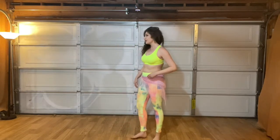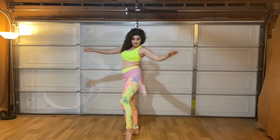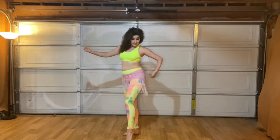So the Saidi rhythm is boom, tack, boom, boom, tack. Low, high, low, low, high. Boom, tack, boom, boom. So on the dooms is when your hip goes down, on the tack is when your hip is gonna go up. So that means down, up, down, down.